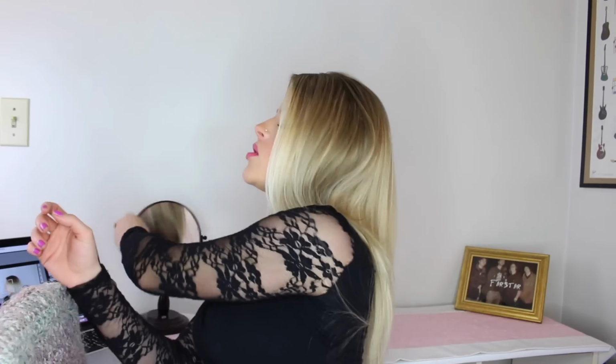Alright, so I'm going to try to explain this as best as possible. It's very hard to explain, and I'm just going to try my best to show you from the front and the back how to create a Dutch fishtail braid on yourself. It's definitely a challenge, and your hands and arms are going to get really tired, so take as many breaks as you need to, but I am going to try to show you from the front how to get it started, and then I'm going to turn around and show you from the back.